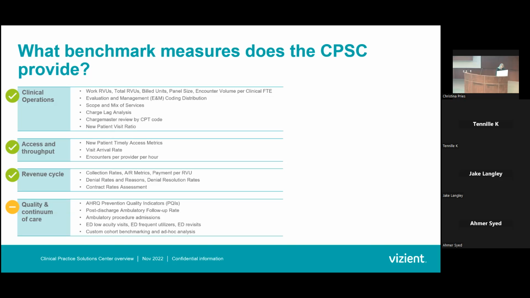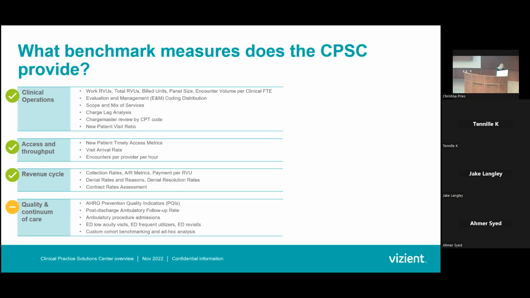And then that 4th bucket there around quality and the continuum of care, the good news on that front is that we have the data within the CPSC and across Vizient and the CDB to give you insights around these metrics you see listed here. There's just one last hurdle we have to go through in the form of a data linking agreement that says, yes, Vizient has the rights to put data together on your behalf. So once that's signed, we'll be able to put these metrics together for you. Again, based on data we already have in-house for OU Health. So we're hoping and looking forward to being able to put those metrics together for you in the very near future.